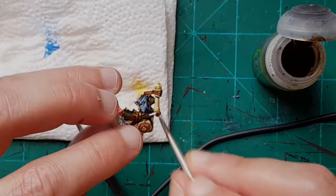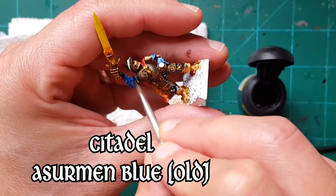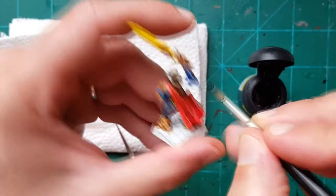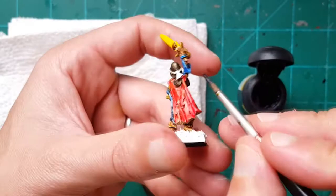So I'm going to darken the blue now. I'm using Azure blue for doing this. This wash is not made anymore, as you might have learned from my previous videos, or maybe because you already have tried to find it. So if you don't have anything like this nearby, well, then you can also try Drakenhof Nightshade, but I found that the results are not exactly the same.